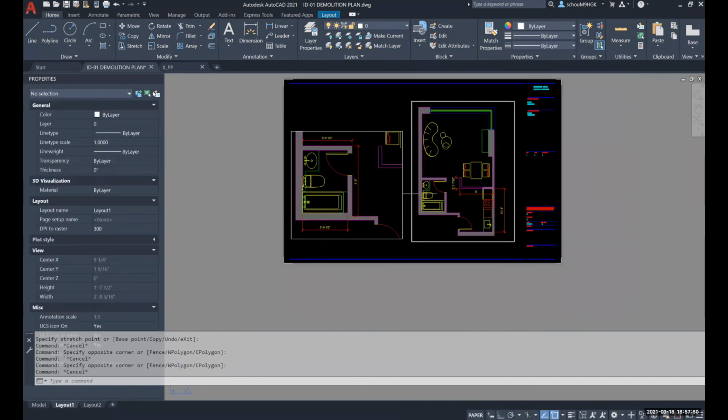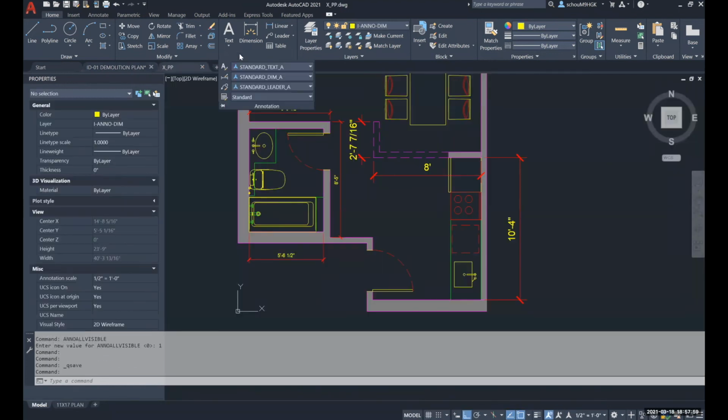So this is called annotative. So we pretty much set up annotative dimensions, from the text to the dimension to the leaders.